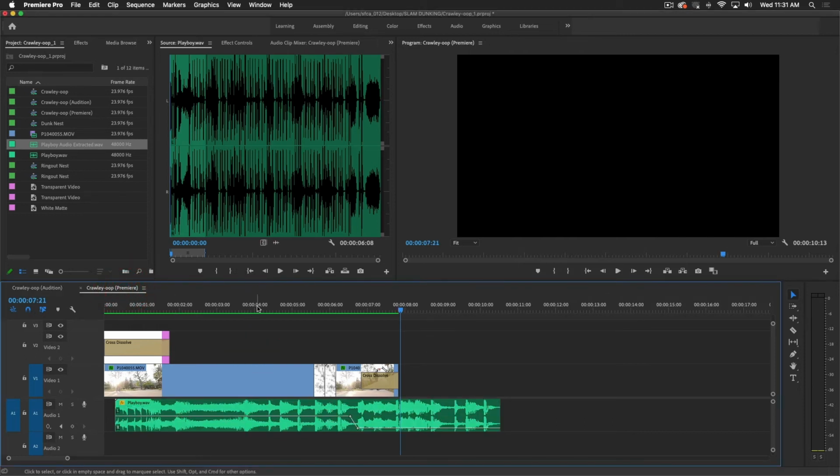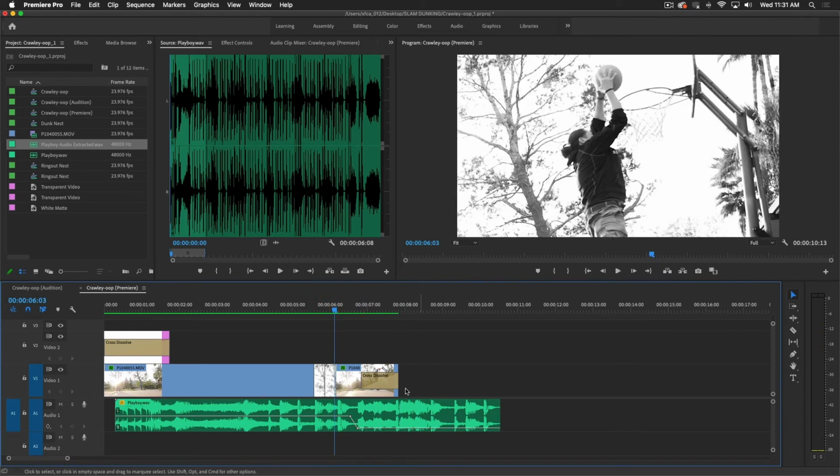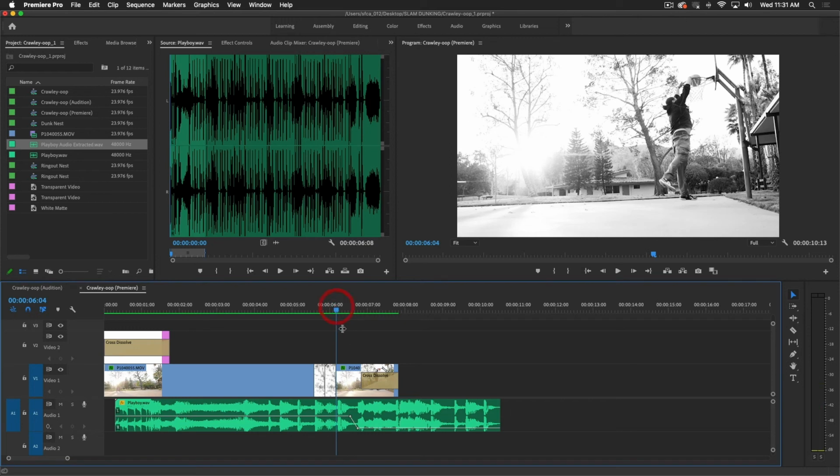All right, so we've got the exact same identical sequence. You see that I have all of this waveforms extended out, but I have pen tooled and dropped down the volume. I'm going to go ahead and cut in the exact same place because I don't want to add the RingOut effect to the entire clip. I only want to add it to the beat and everything after that. So this is the beat that I want to add it to.